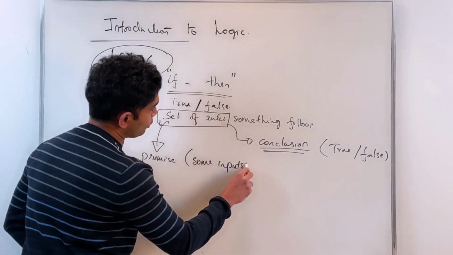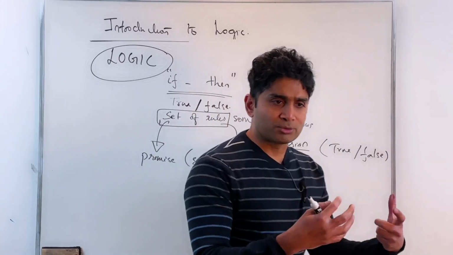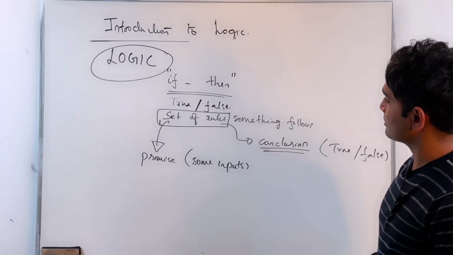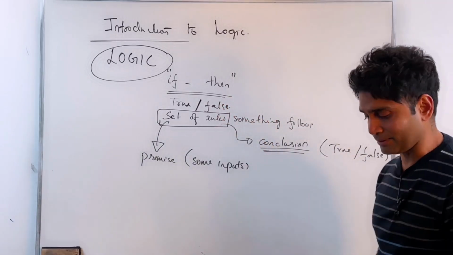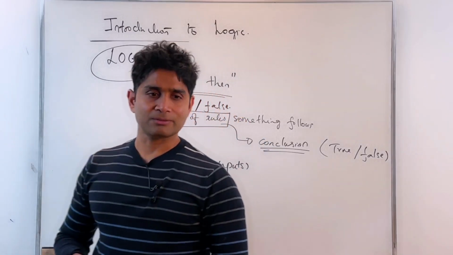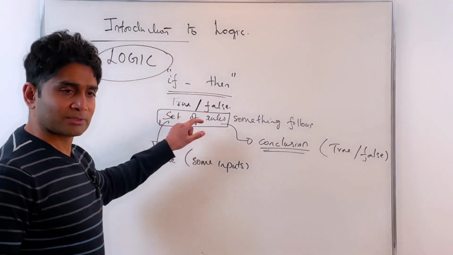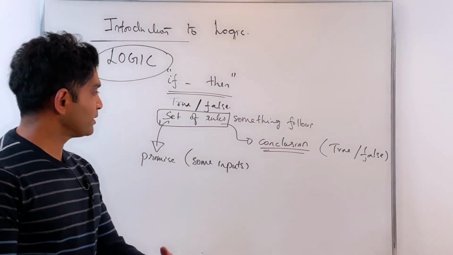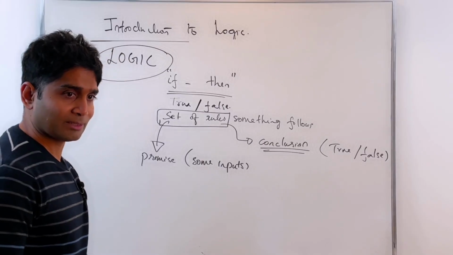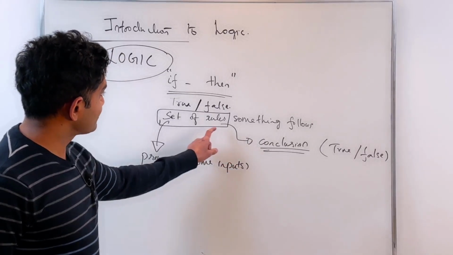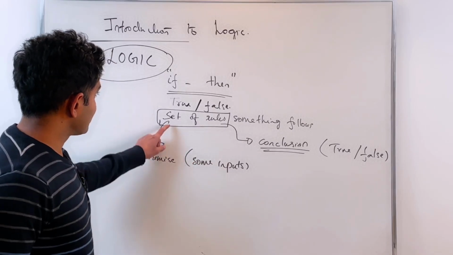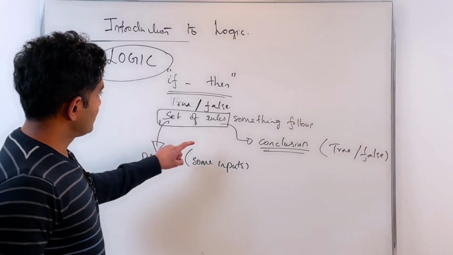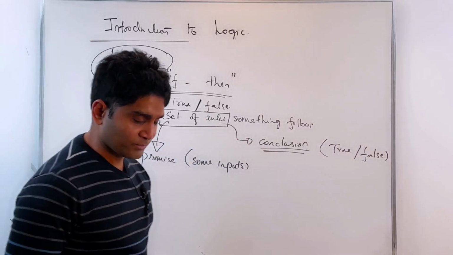So we can relate all of these responses into an explanation for logic, or an idea about logic, right? You have a set of rules, something is working on a set of rules. Again, our ultimate goal is to reach a conclusion, right? A logical conclusion. And the set of rules is acting on the premise, some kind of inputs, to reach that conclusion. It can be true or false.